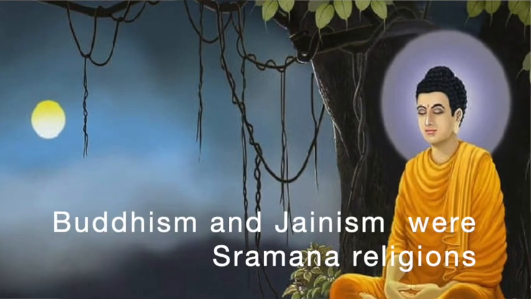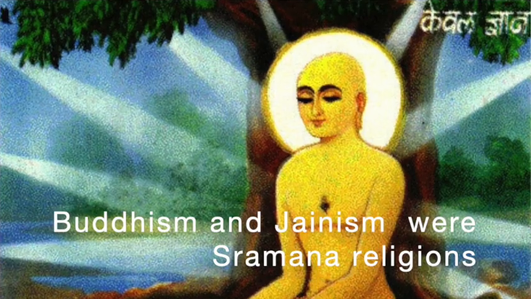But over a period of time, these rituals became a lot more complex and elaborate, and therefore a class of people was needed, specialists who would conduct those rituals, and it started becoming a lot more complicated. Obviously, there was a reaction in society towards some kind of innovation. And as an innovation came a set of subsidiary religions called Shramana religions, of which Buddhism and Jainism are two of the popular ones.